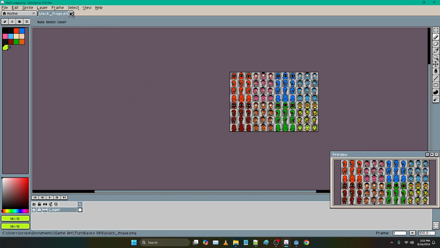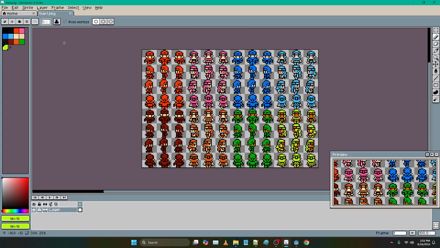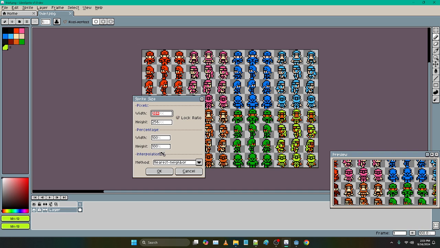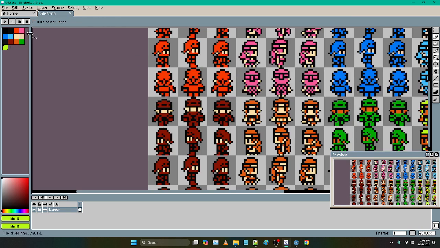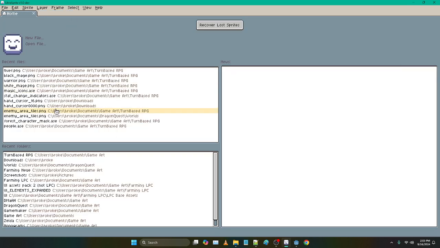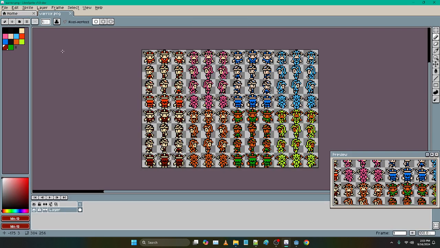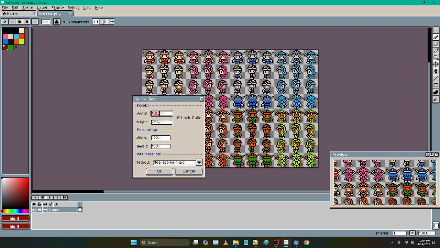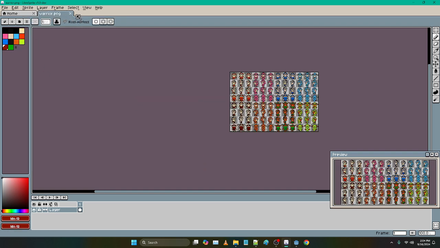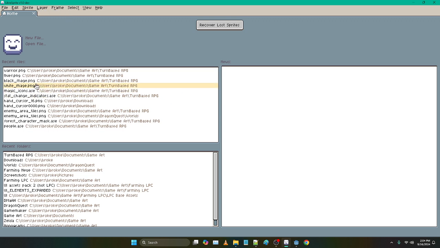Because as much as I appreciate the original artist, I'm not quite sure why they uploaded these at double size. They're pixel art. You should give us the art in a 1-to-1 ratio. We can always upscale it if we want, right? Not a big deal. Still very grateful for it.